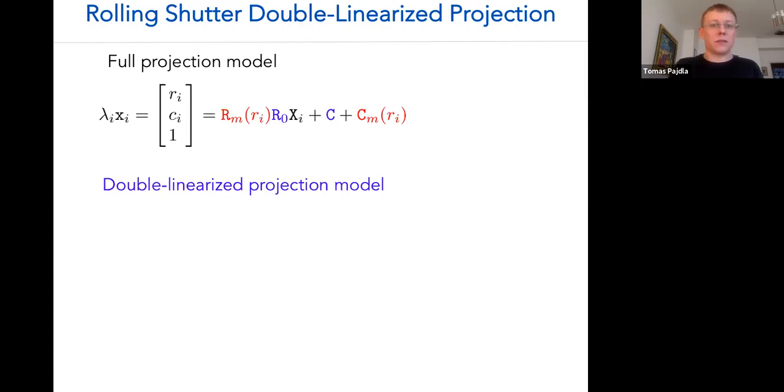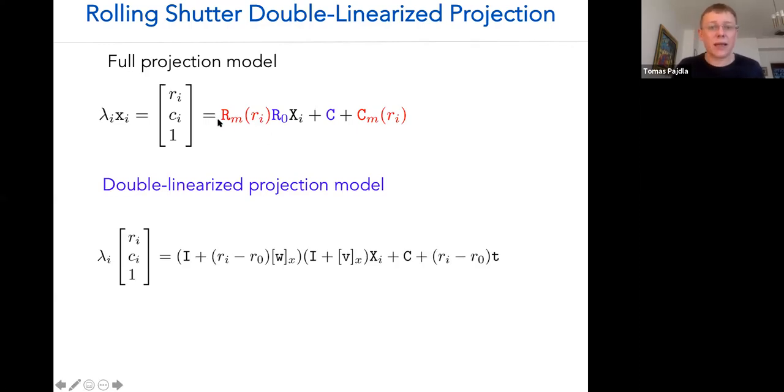And there is one more step to go further, which we took at some point in time. In order to arrive at a reasonably solvable model, we decided to do certain simplifications. The simplification is to replace the general rotation matrix, which has very nonlinear constraints: Rm inverse times Rm should be identity, which is a nonlinear second order polynomial constraint. There are six constraints on the elements of Rm. So these are complicated models, which bring complexity into solving. It is very hard to solve that. We will actually show a solution to this as well.